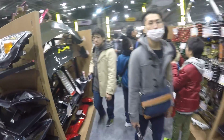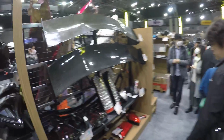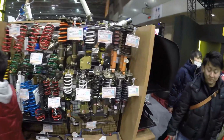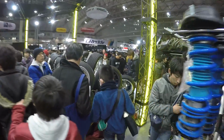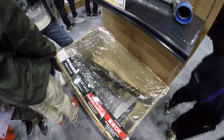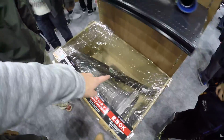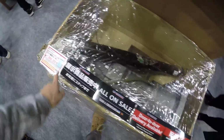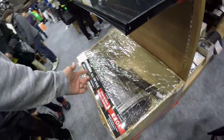They've got a whole bunch of parts on display too, so if you want to get some good parts, got some nice carbon fiber wings, and then obviously a whole bunch of suspension stuff. They'll also bring the best of their wheels that they think they'll sell here as well. And a bunch of other cool stuff like, what is this, a full transmission swap? Oh, it's an HKS dog box. That's really cool. What's it for? S15 SR20, and they want 10 grand for it. Damn, well that's a sequential box, so.